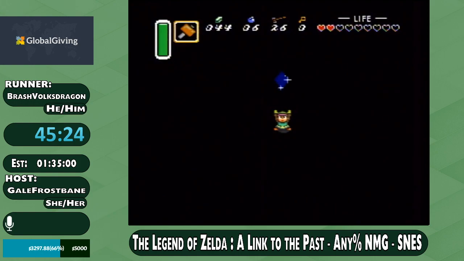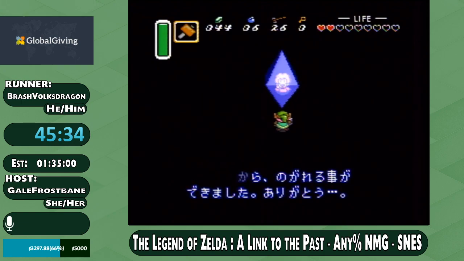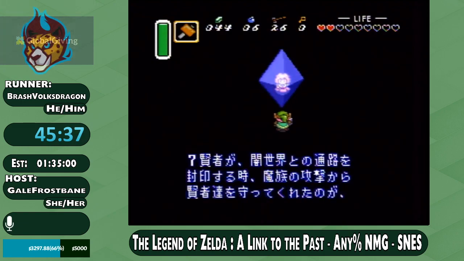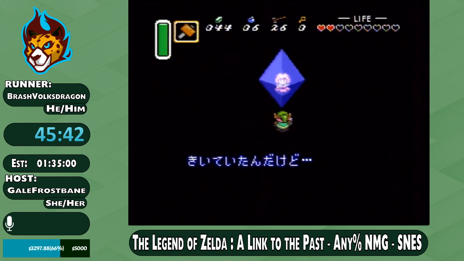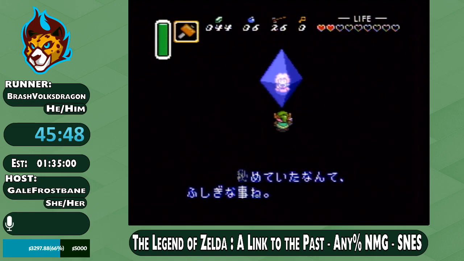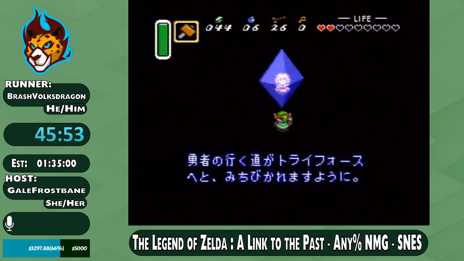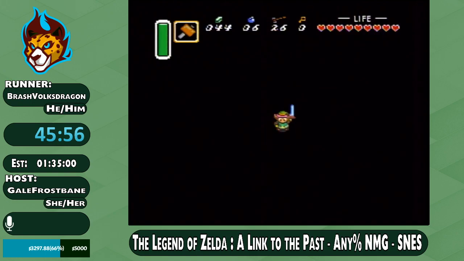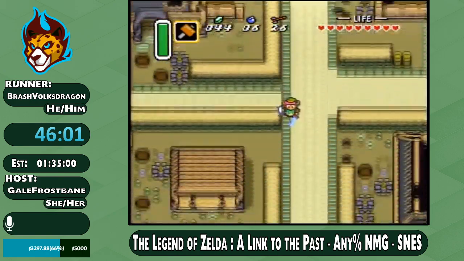So beating level 4 now is what allows us to go get the Tempered Sword now. Instead of actually doing 1, 2, 3, 4, then getting the Tempered Sword, we're doing 4 now, getting the Tempered Sword, and then going to do 3. So it makes 3 a little easier. Yeah, that boss's name is Blind.